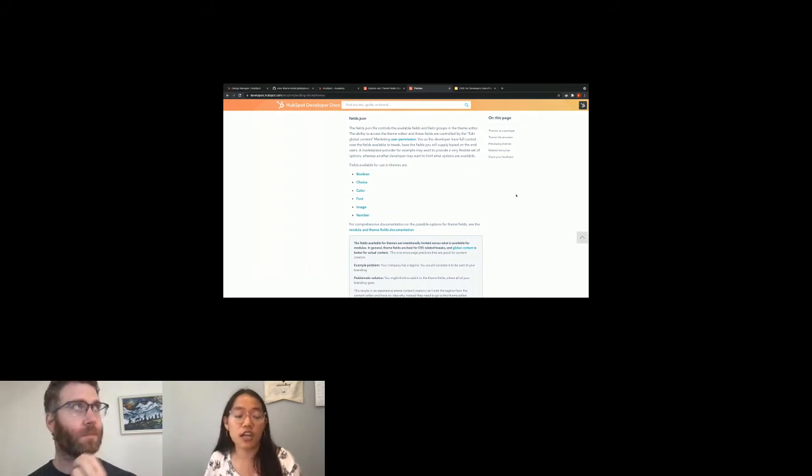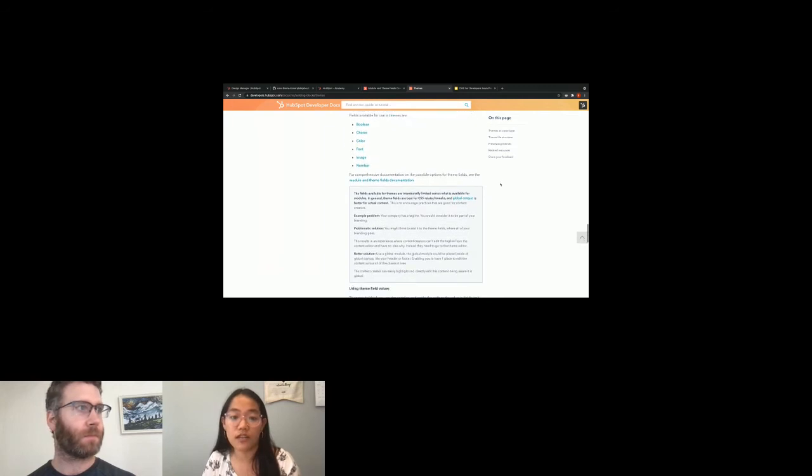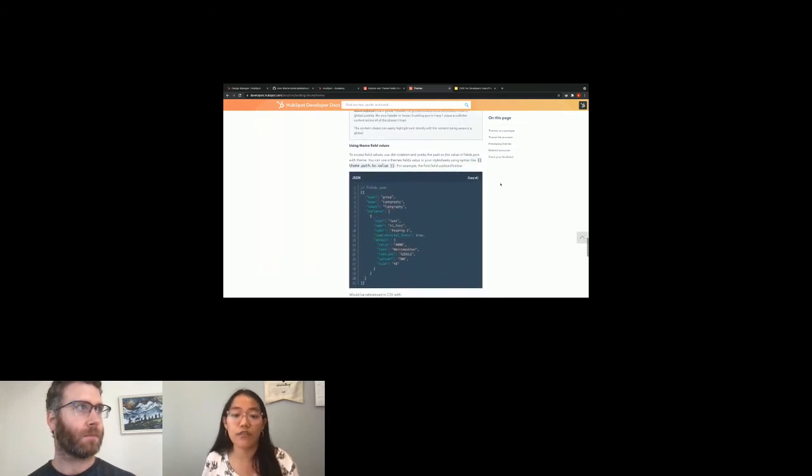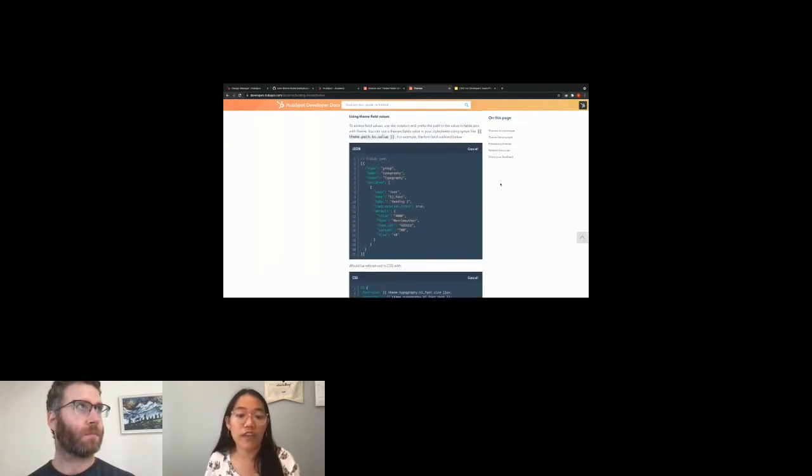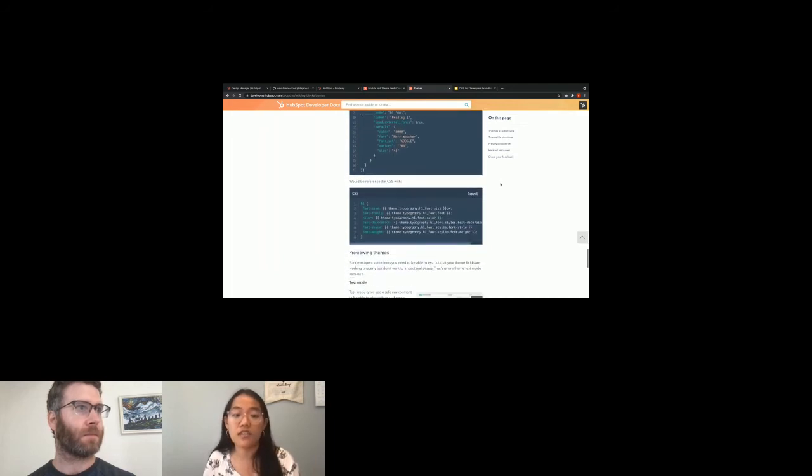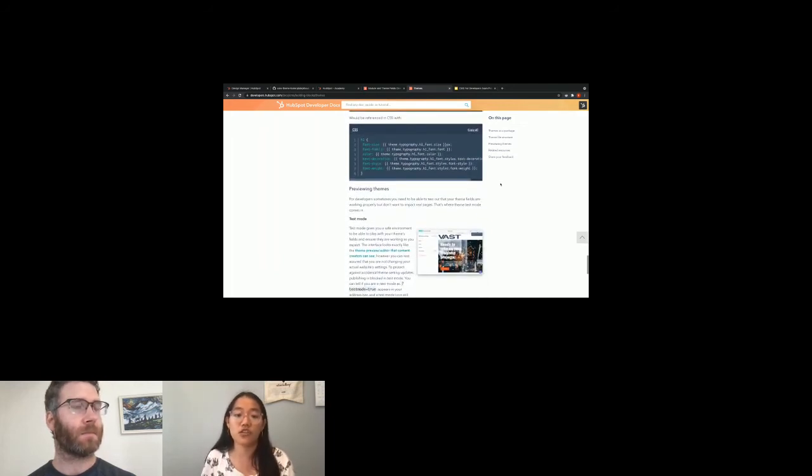If they need to change the font or the color, they have that option available. You can read more in the developer docs about fields.json. It breaks down exactly how the fields need to be written and how they can be called within your CSS. So that's one thing we're definitely looking for: making sure that you create your fields.json and that you call them properly within your CSS file.